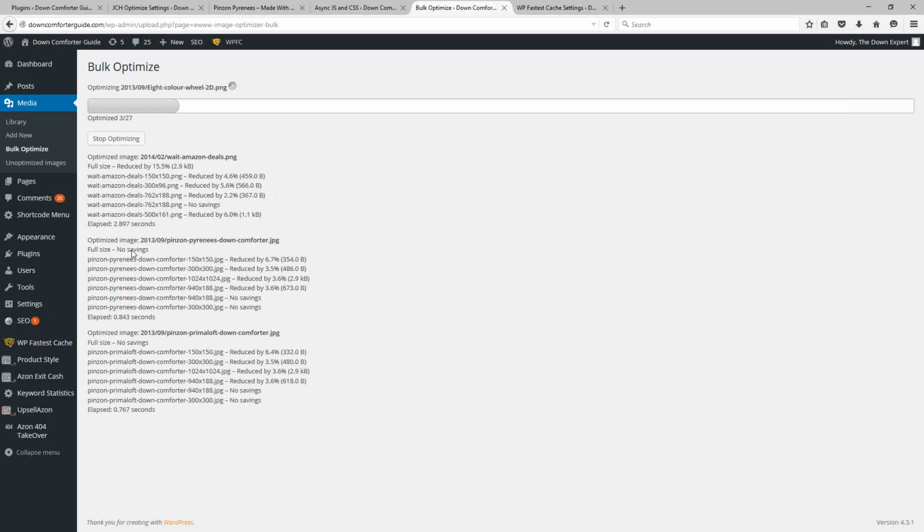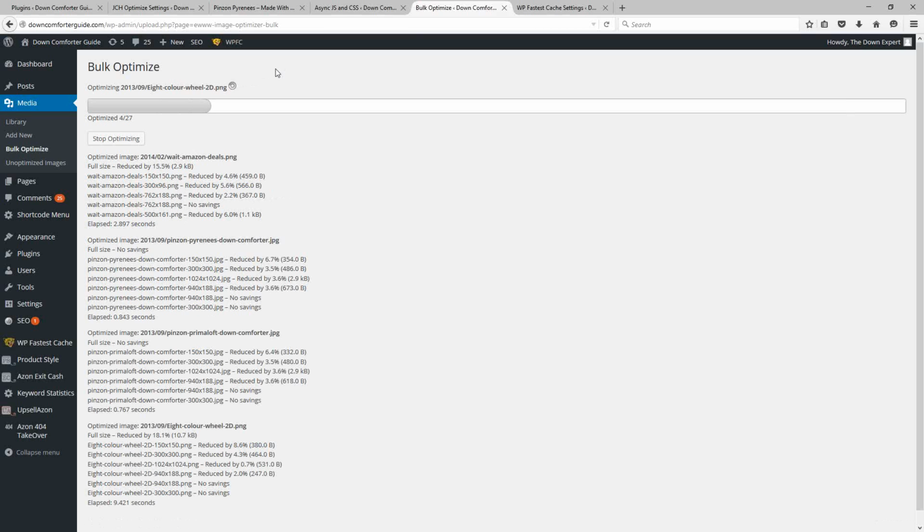And the way this is set up by default, it's not going to be degrading the quality of your pictures either. It's going to be shooting to keep them all looking exactly the same, but simply optimizing the image files. Sometimes you get a pretty large reduction in file size as a result, and other times it's a little less significant, 5 or 10%, but still any savings that you can get in this type of a process can be a big help for you. So obviously you want to let this continue and finish, and then you want to do the scan for everything else as well and let that finish before you proceed on to the next part. The next part is going to be to look at our options for caching plugins.